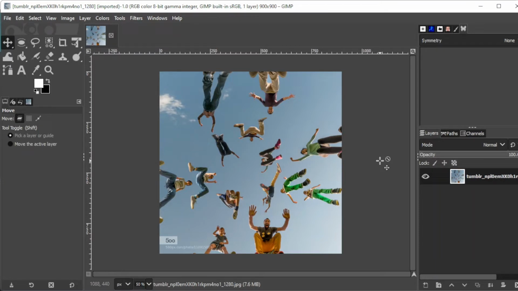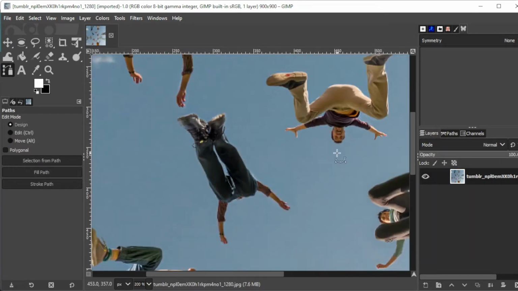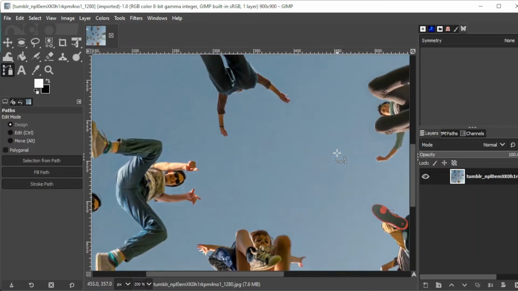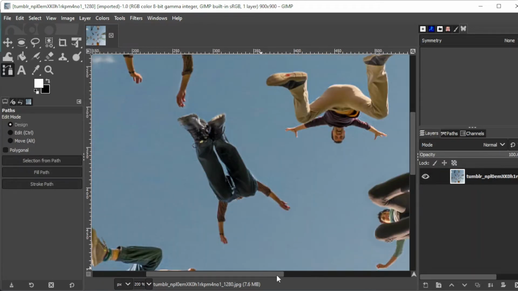First, open GIMP, then go to File, then open the image that you wish to edit. Now, if you would like to be more precise with your work, you can use the Paths tool to draw the outline of the area that you wish to remove. Just make sure to draw the outline a couple of pixels away from the actual area that you would like to remove.